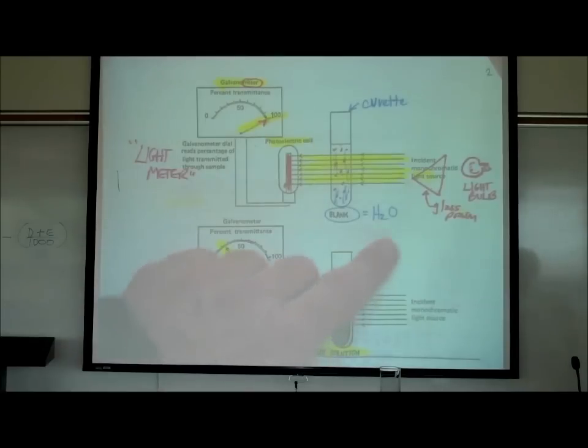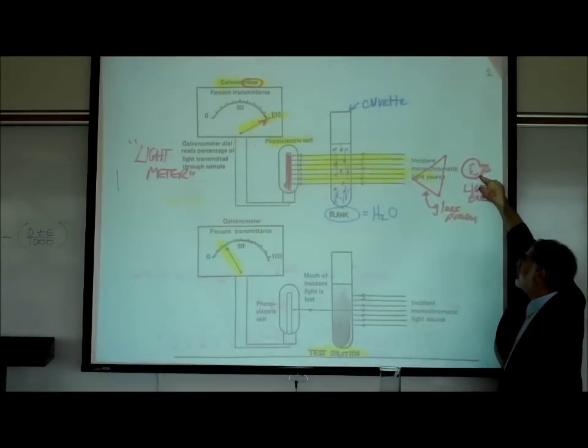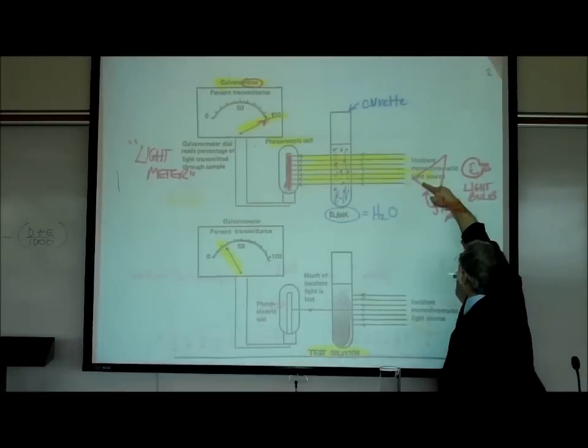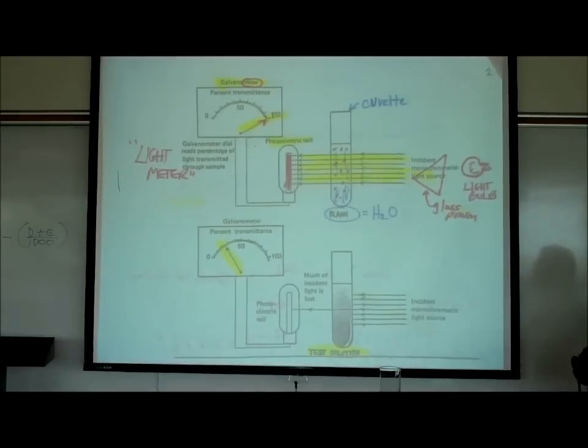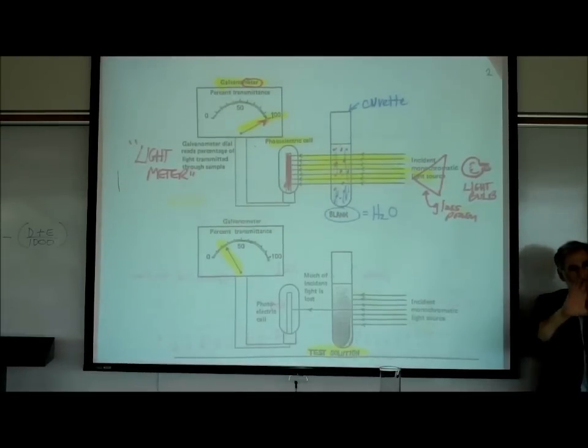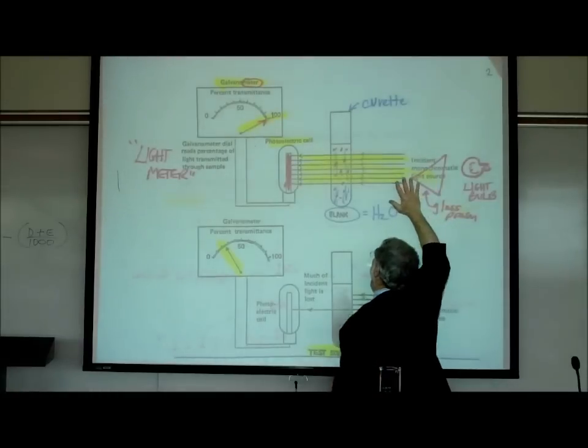Now, here's the theory behind the device. We have a light bulb. That wasn't drawn on the picture, but I just drew it in here. And there's actually something equivalent to a glass prism. It's really not a glass prism. I'll talk about what's really used, but it's like a glass prism. I'll deal with that later.